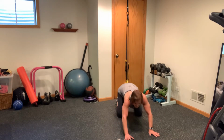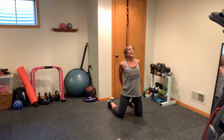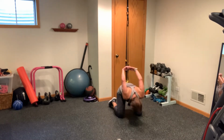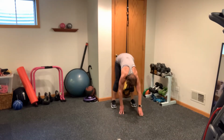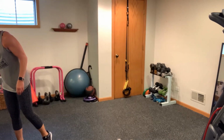Good work, guys. Sit back. All right, bring your gaze up. Grab those hands, pull them back. Now reach your fingers towards the floor back. So you're pushing your pelvis forward. Pull the shoulders down. Counterbalance, counter switch it, I should say. Hike it up, walk it back, pull your body up. Got about 30 seconds before we move on to a whole new sequence.